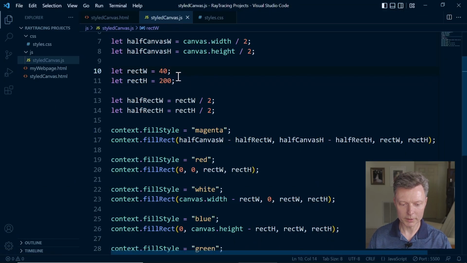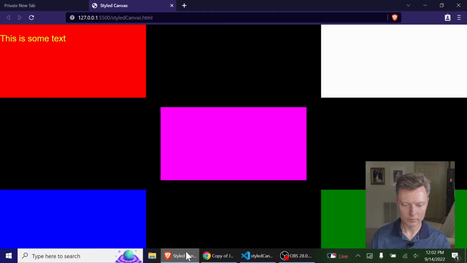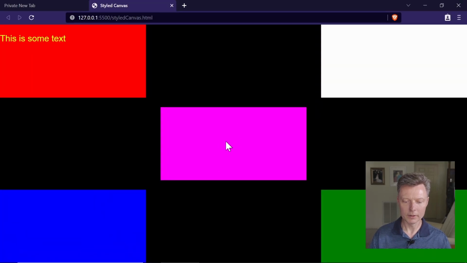Let's try really big rectangles. So 400 by 200. And again, the magenta one is right in the middle. And then we have the red, the blue, the white, and green all in their respective corners, and they're displayed perfectly. No part of them is chopped off.